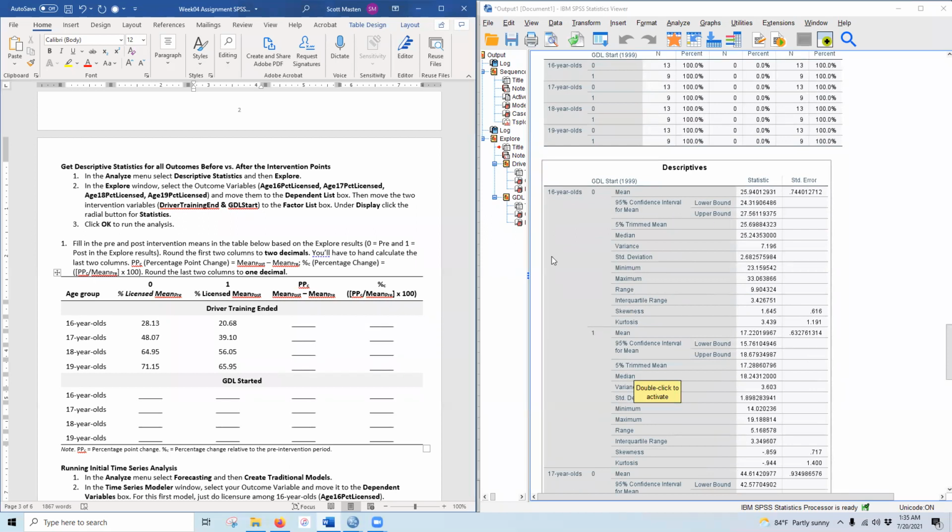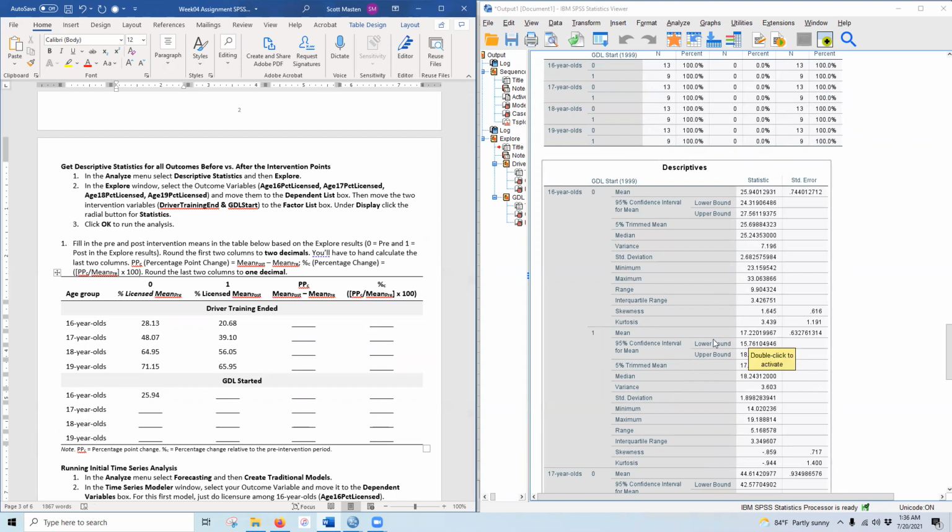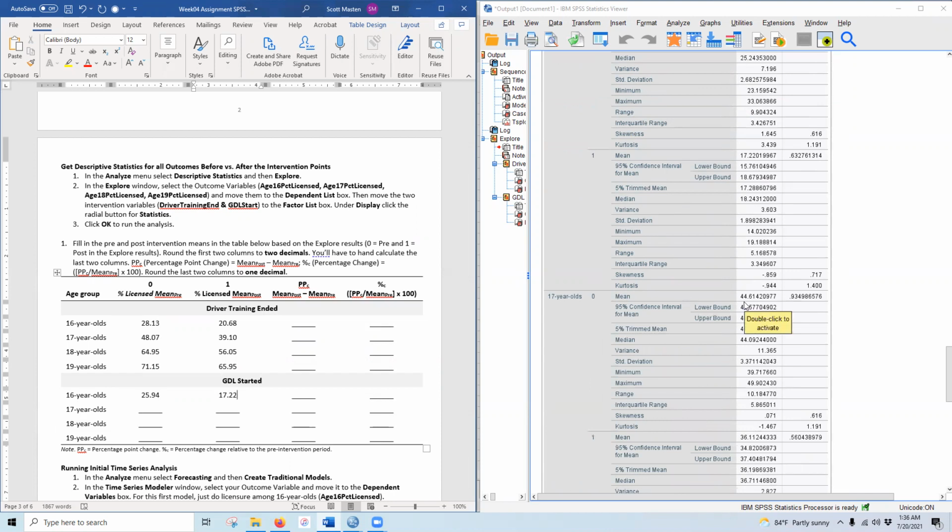So before GDL started, 25.94% of 16-year-olds got licensed. Afterwards, it went down to 17.22. So 25.94, 17.22. For 17-year-olds, it's 44.61 who got licensed, and then 36.11.